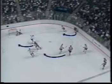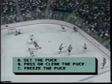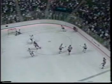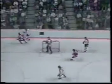Once again, the Swiss team puts pressure on Sean Burke. Does he set the puck, pass or clear it, or freeze it? Sean chooses to set the puck for number 21, Randy Gregg. How did you fare? Were your decisions consistent with the actions the goaltender chose?